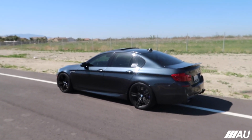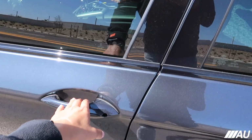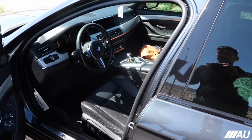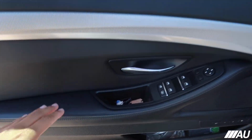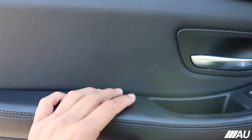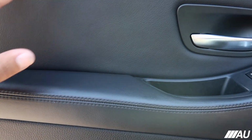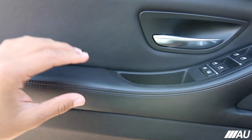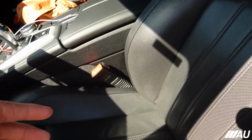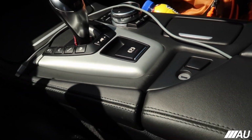See, major differences, I would say honestly, the interior. For some reason, the interior just feels so much nicer on the M5. I know a big part of that is because this leather is so much different than the leather used in the 535. Maybe because mine was older, I don't know. I haven't seen any newer 535s, so I couldn't really tell you. But this leather is so much nicer, more premium, but at the same time it's so soft that it's so easily scratchable. You guys can see that hurt my heart so much.